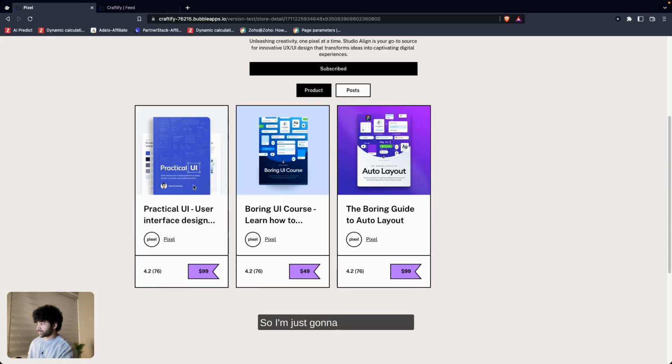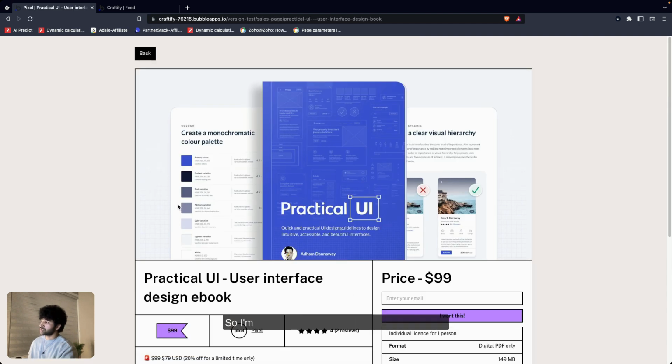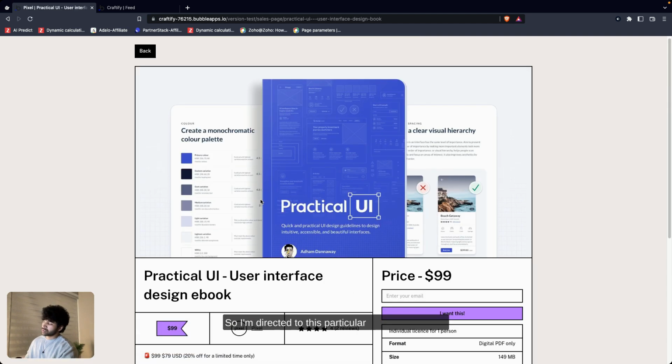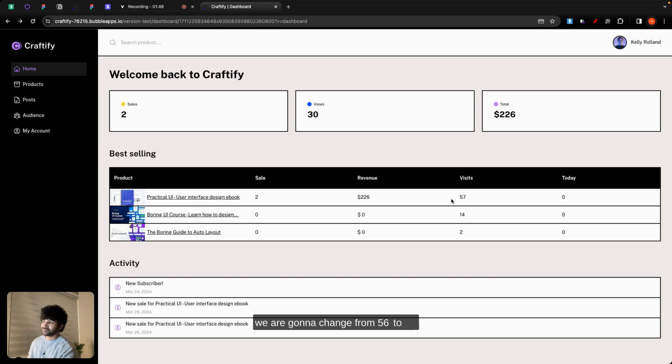So I'm just going to switch back and let's click on practical UI over here. So I'm directed to this particular product page, and over here it is going to change from 56 to 57. So you know, these insights are gold, okay, for tailoring marketing strategies and product offerings for creators.